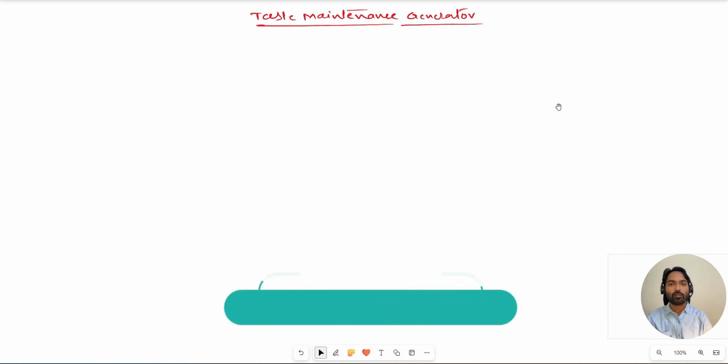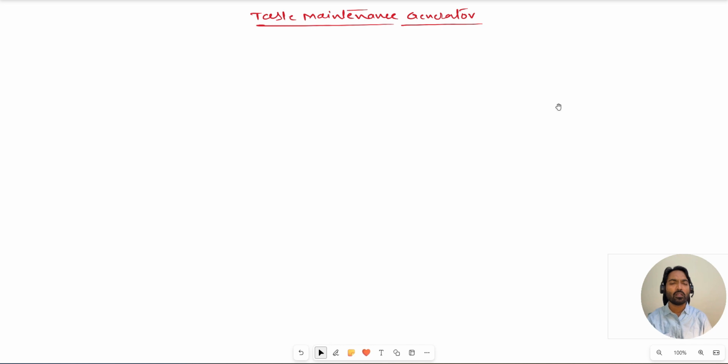So in these sessions, we will discuss the table maintenance generator. If I split this word, table maintenance generator, the maintenance is nothing but what? Creating, deleting or updating. So either we are creating, updating or deleting the table entries. The name itself specifies it: table maintenance generator. We are generating one screen so that, in an easy way, we can maintain the entries. Maintain, in the sense, is a part of create, change and delete of the entries from a table.